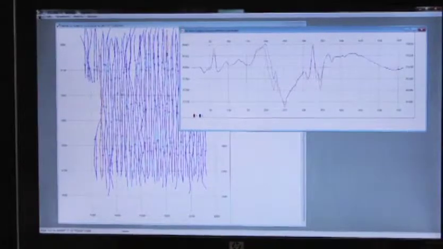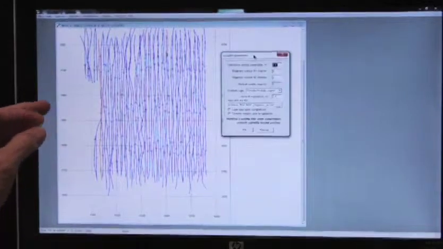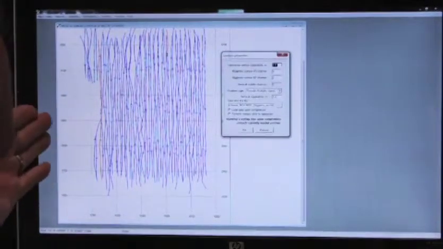We're now going to compute the gradient. In order to compute the gradient, we must close the profiles window. So it's important that we close that so that we don't have the individual profiles listed. So we go to Profiles, Compute Gradient. And this dialog box opens, and the first thing we have to answer is how far apart were the sensors. In this particular transverse gradiometer, the sensors were separated by 1.5 meter. So we put in 1.5 meter.